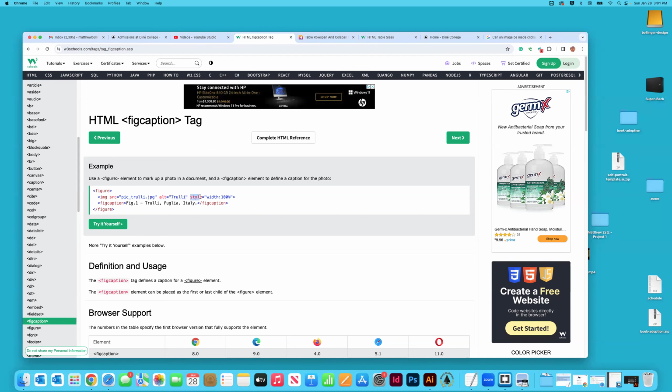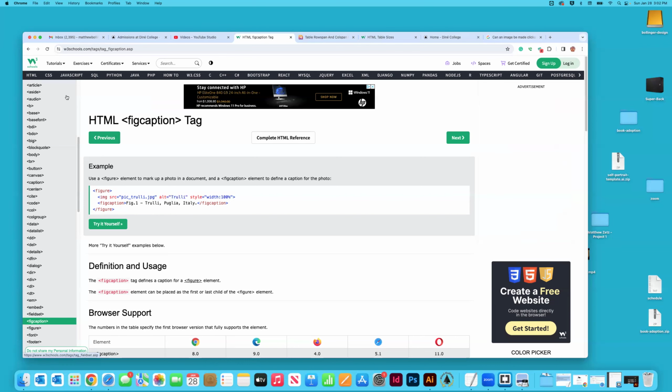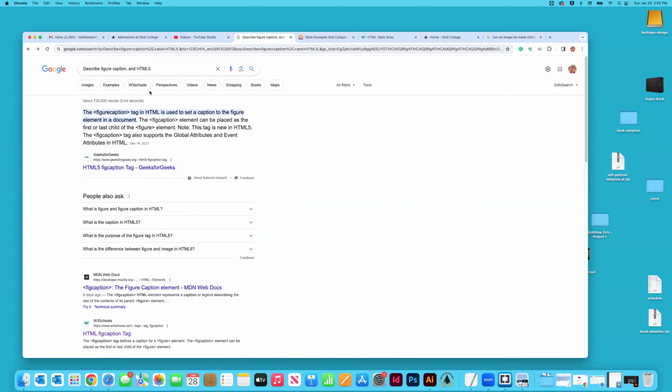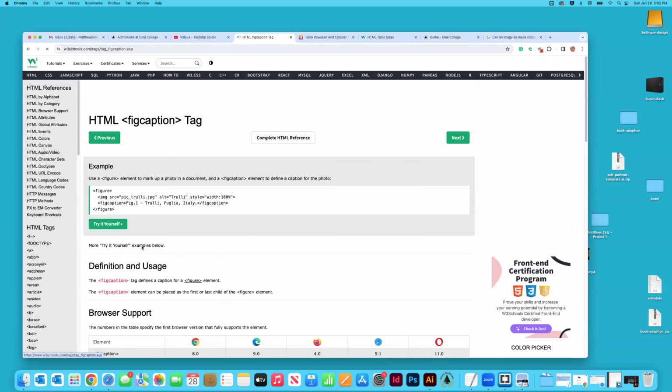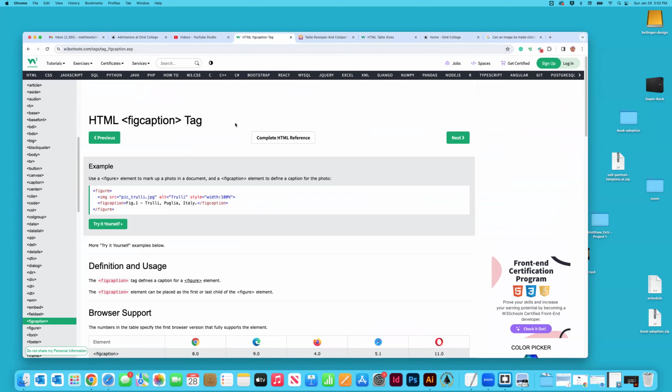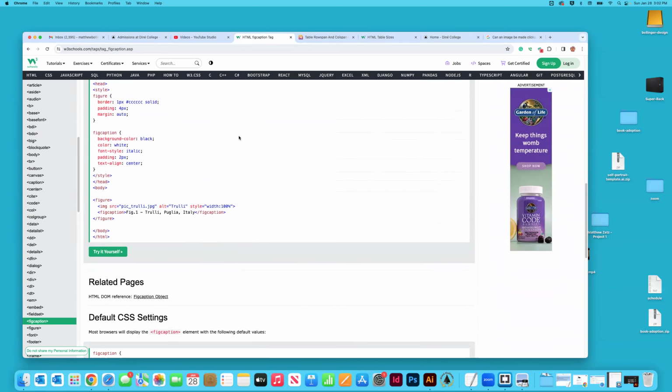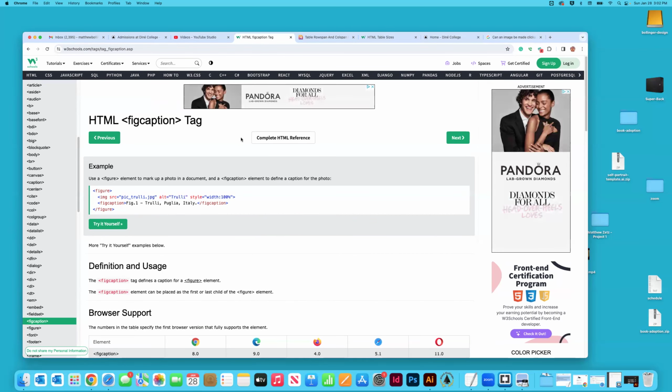And then you can also add styles. We haven't talked about CSS or styling yet, but you actually can have inline styling associated with HTML. It's not the best practice to do things that way, but hey, okay. If you want to know more about figure and figcaption, you can Google the question, and then I would suggest that you go to W3 Schools, because this is just something that you should always have ready to go. It's a fantastic resource in this class, and it's free.